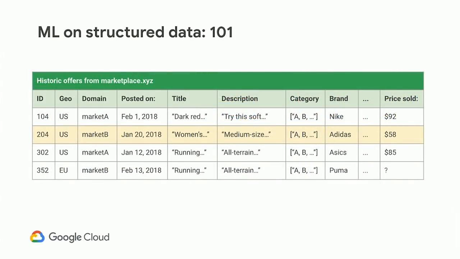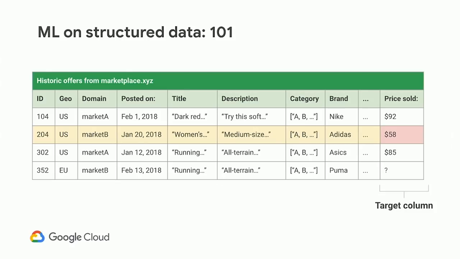But before we dig in, I wanted to first make sure everyone knows what I'm talking about when I say machine learning on structured data, right? So these use cases typically start with a table of input, kind of like this, where each row is an independent training example. And usually, one of these columns is the target column, and the remaining columns are input features. And the goal is to create a machine learning model to predict the value of the target column accurately using the available input feature values for that row.